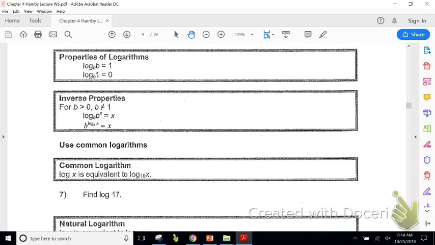Guys, I don't memorize those. We can take what we already know, that log base b of x equals y can be rewritten as b to the y equals x, and we can solve them all. If you want to memorize those properties, you're more than welcome to, but I don't use them because it's just something else I have to memorize. Not saying they're not important, but I already memorized the formula and I know how to work it, so I might as well just use what I know.